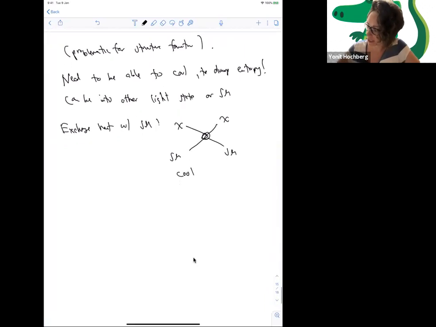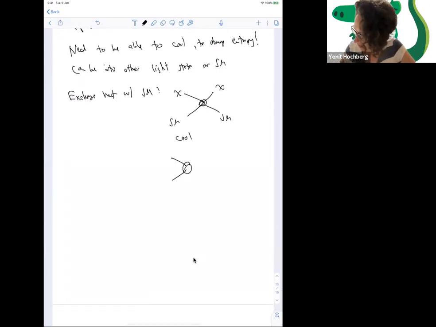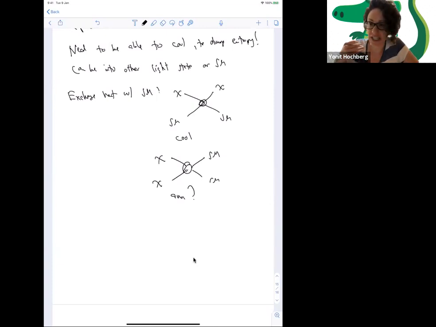Okay, but at the same time, if this process is happening, then I have to worry that, again, I take this diagram, and like we saw in the WIMP, I'm just going to turn it now on its side. Okay, and then I have this process that can happen. Chi to standard model. Okay, so this process would be annihilating. But of course, I don't want this process of annihilation to be happening, because I don't want that to be controlling the relic abundance. Then we're just back to the WIMP, and we haven't done anything new. Okay, so the question is, can we cool without annihilating?